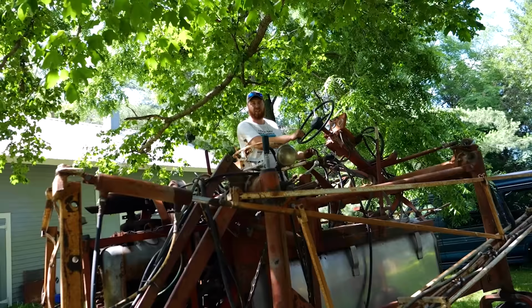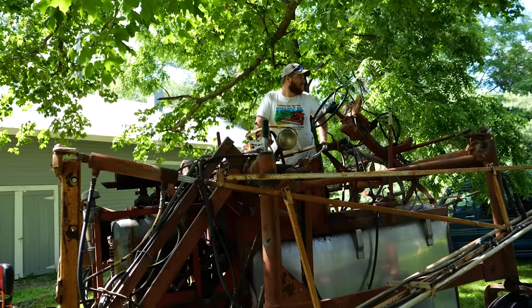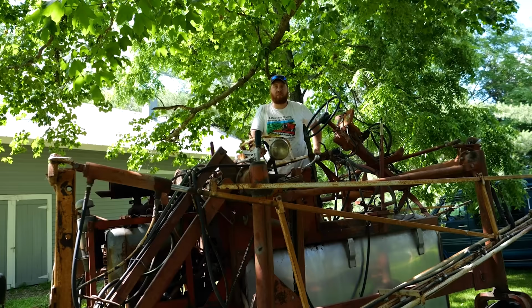Four for four, baby! All of our lines work. Our pump moves water. The engine's actually kind of running now. That'll probably change once I move it. Let's go down to the neighbors and find a bunch of fittings, eh? They said they got a bucket of old sprayer parts. Boy, I hope they weren't kidding.